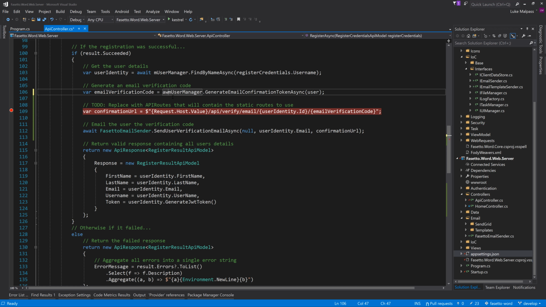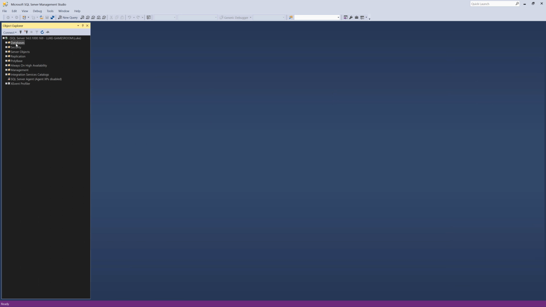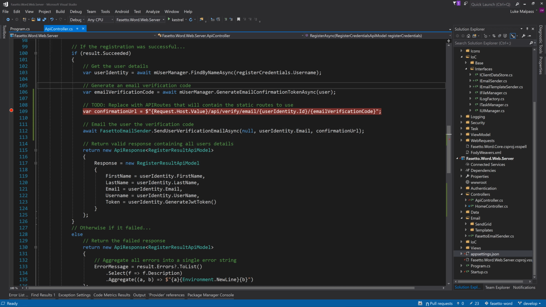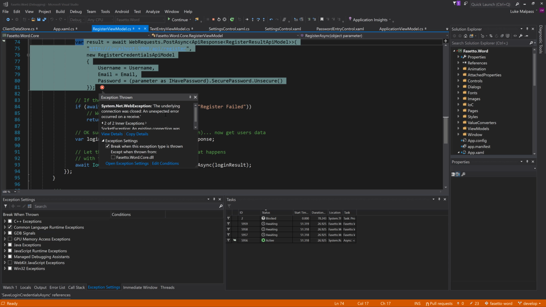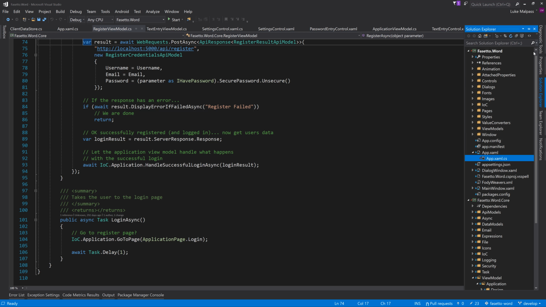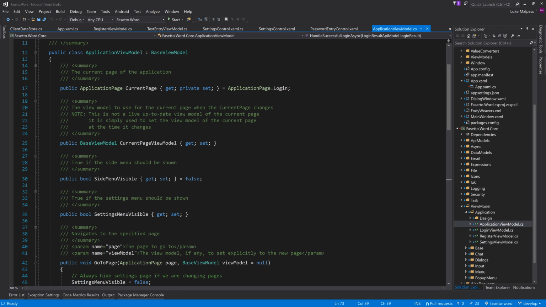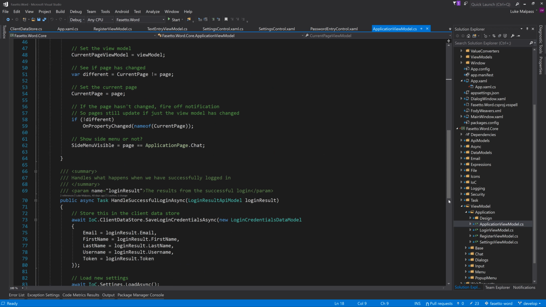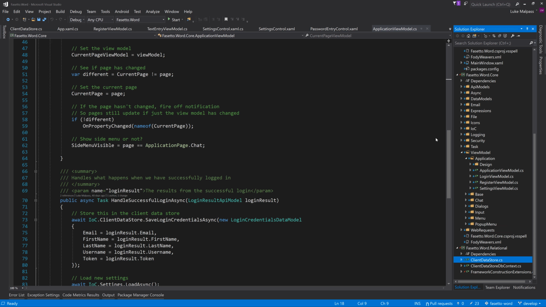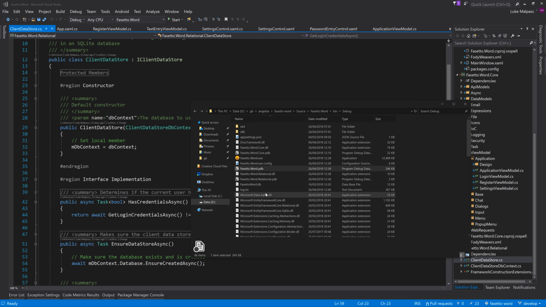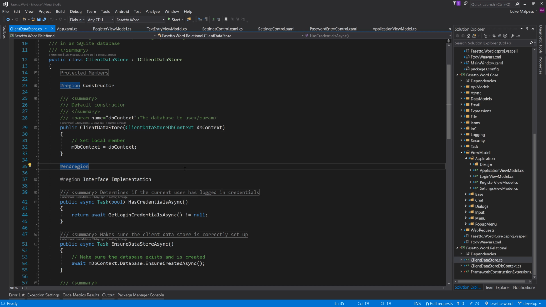Let's start that again. And let's just delete the database again because now we've got a user in there. And I think start that back up. I think the Fasetto Word application must have, we must just go to that page by default, if I remember rightly, because the application view model, which stores this current page, now should begin to log in. So it's actually interesting that we are, oh sorry, no, ignore me, we're not using that, are we? We're using a local DB that's stored in the app data. That's why. Let me just delete. So let's just delete the fasetto.db and run that again. And then now we should get to the login screen.